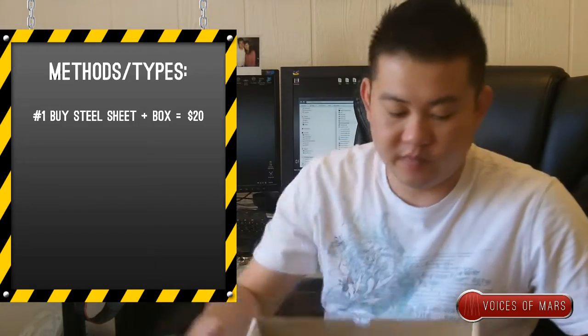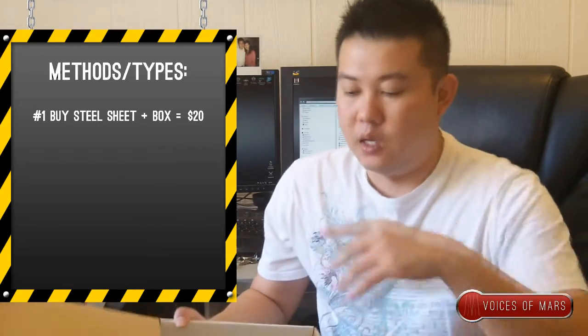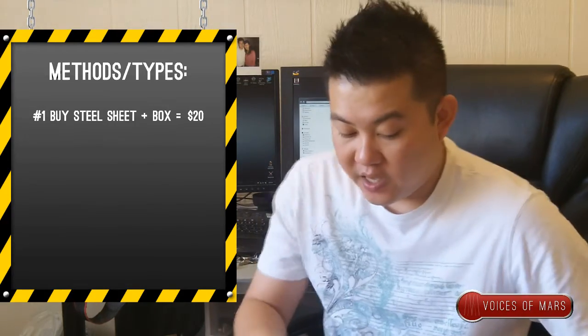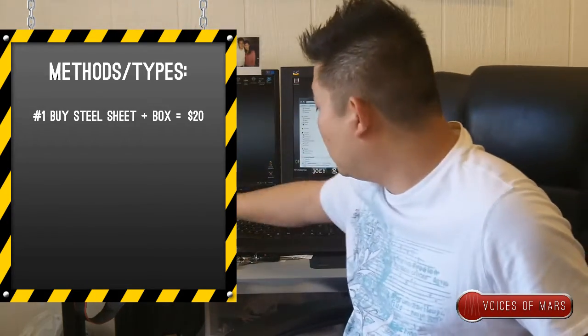But this is what I usually carry to the bunker to play, because I only need about 15 to 20 models, and if I wanted to bring 2 warbands, it's definitely enough for all of them. Again, I'll show you later on how much this can fit. And that's method number 1. Total cost roughly about $20 plus tax.